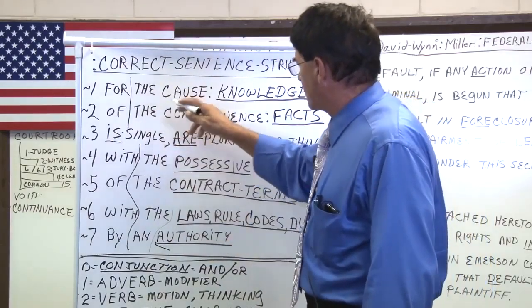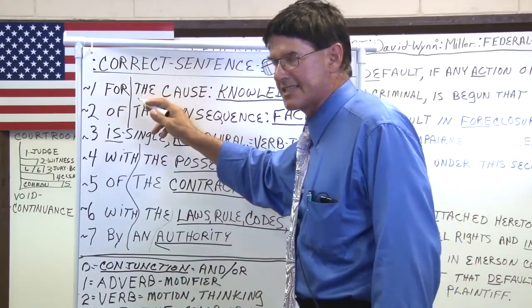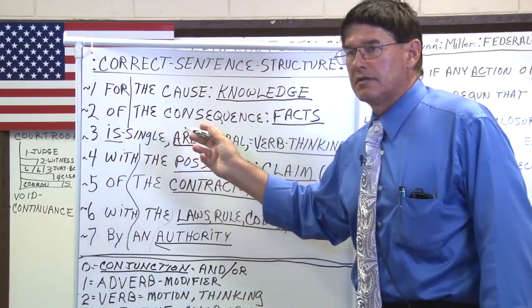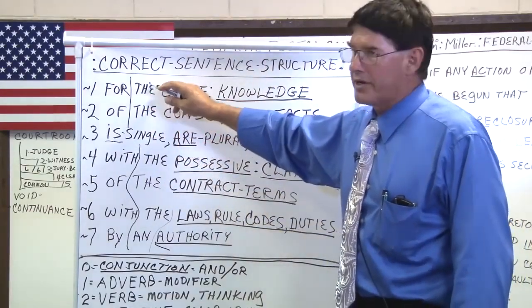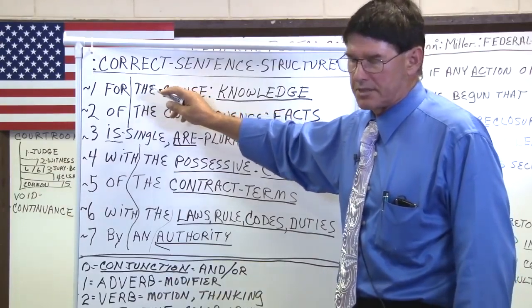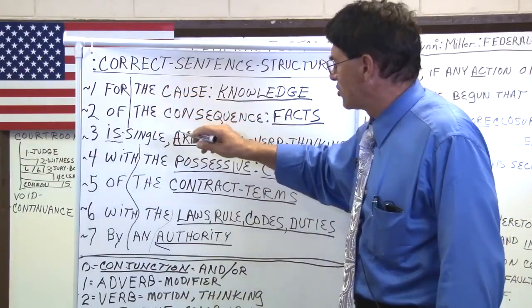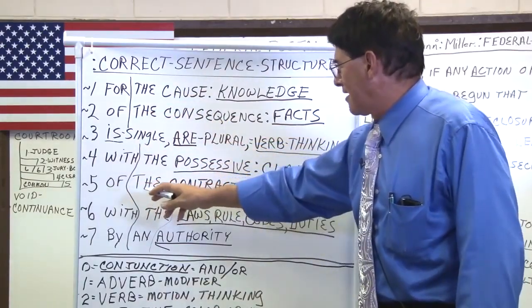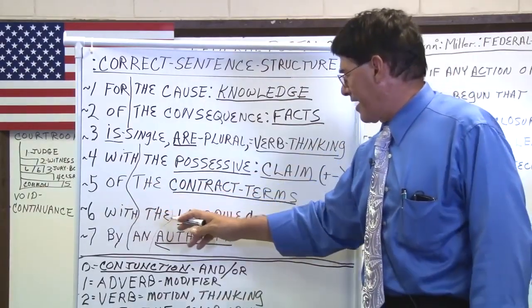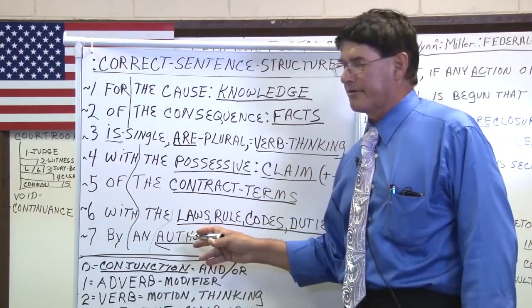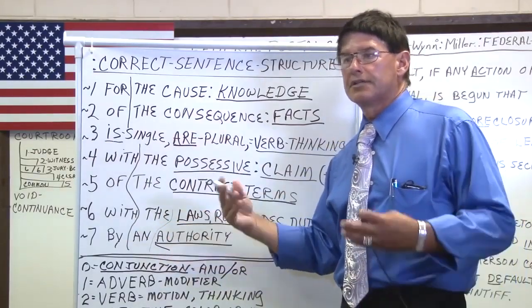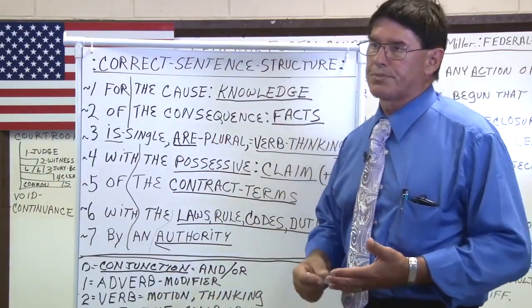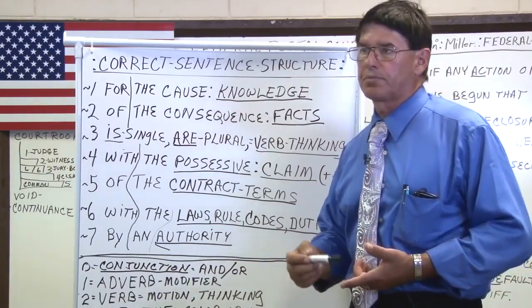But if this is going to be the, then it's going to be gender neutral. If it's this, it'll be specific first person. If it's these, it'll be specific plural. So as you're using, you can use the word a, which is specific singular. You say for a cause of a consequence is with a possessive of the contract with a law by an authority. See, if I change the article, the sentence still makes sense because the article is going to show you ownership. Ownership specific, first person, gender neutral, or plural.